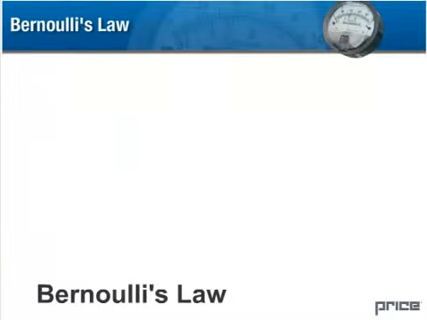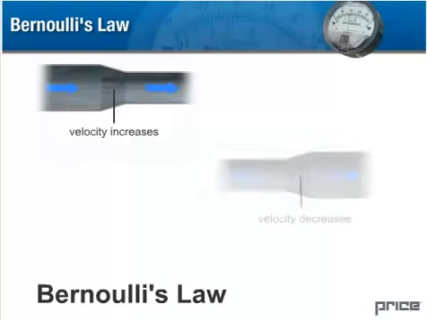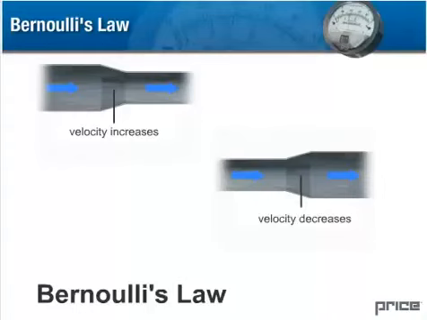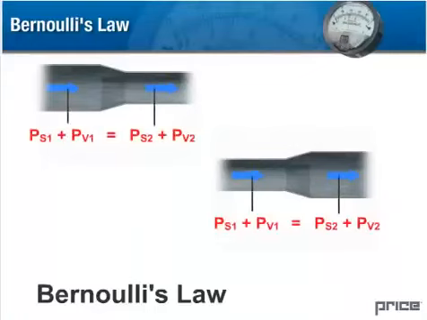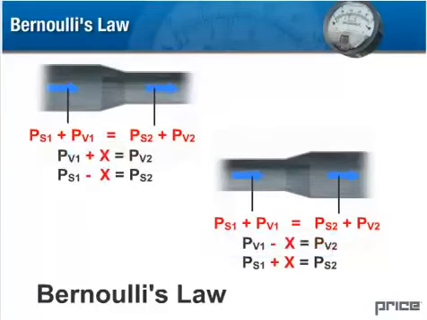Bernoulli's law states that if we change the velocity of the airstream by passing it into a larger or smaller duct, the resulting change in velocity pressure will be offset by a change in static pressure. If the air passes into a smaller duct, we cause an increase in the velocity pressure and the static pressure will decrease. If the air passes into a larger duct, we cause a decrease in the velocity pressure and the static pressure will increase. In an idealized, frictionless situation, the total pressure should be the same upstream and downstream of these transitions. Whatever is gained or lost in velocity pressure is offset by a change in the static pressure.